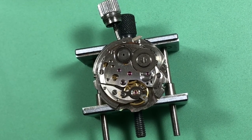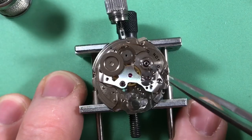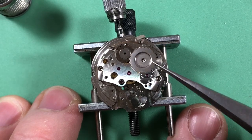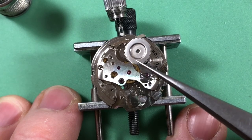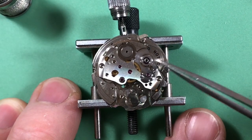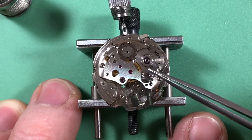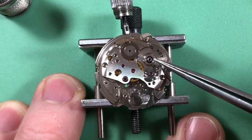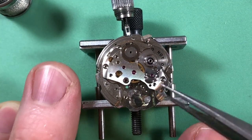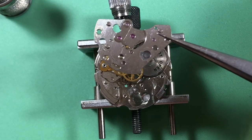Just about to pull the train bridge, but it's so interesting to see — this watch has never been serviced. For those who've seen my videos before, you're used to me pulling off the ratchet wheel and seeing how filthy it is underneath. Look at that — looks like it just came out of the cleaner, perfect. You can also see the nice jewel here. In all other Seikos that aren't a 6159, 6146, or 6145, this is going to be a metal bushing — but this has a jewel. This crown wheel is permanently fixed, so we're not going to worry about taking that off.